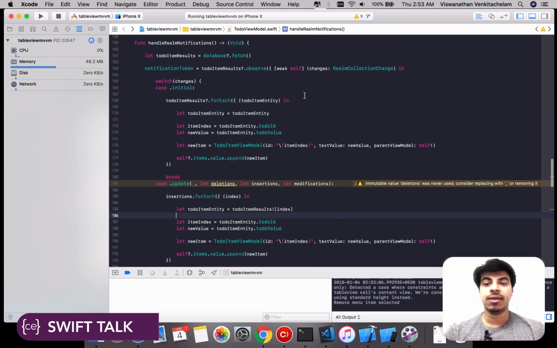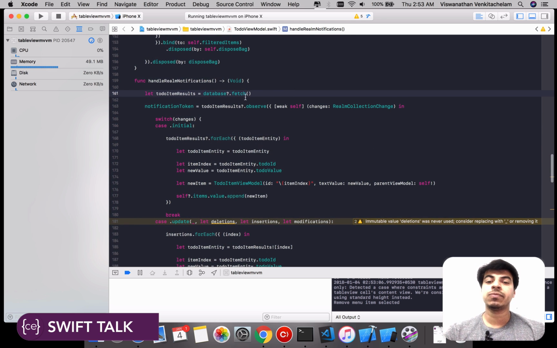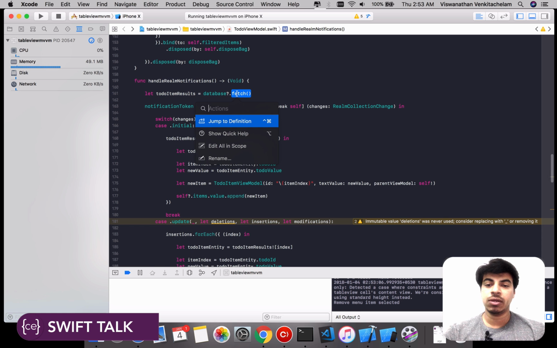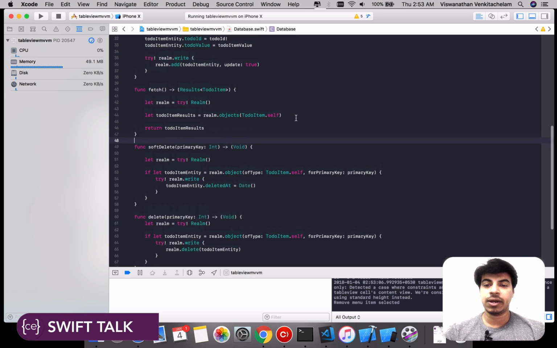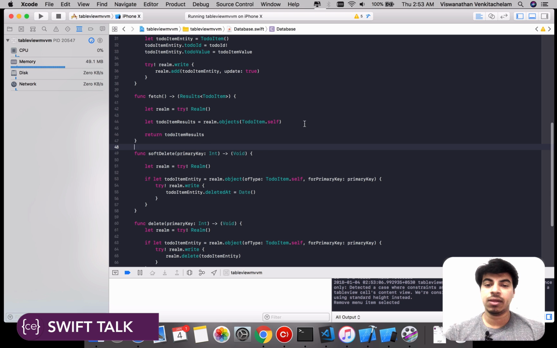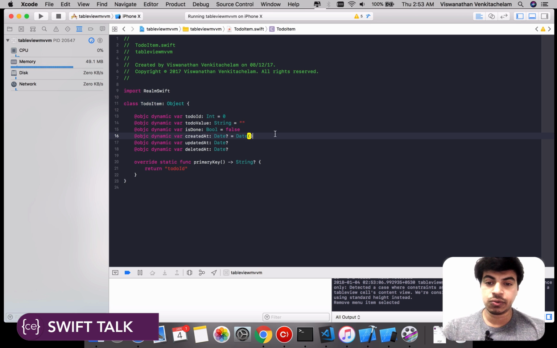So let's go back and see what we can do here. We have the database fetch. Right now it's just a plain query, and that's the result set that we are getting. So what we can try doing is to add a sort to it.